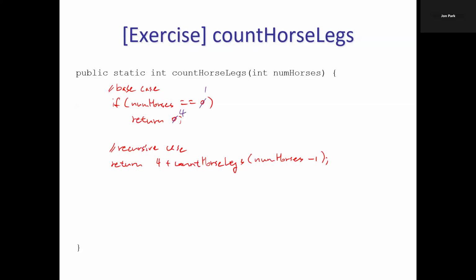So for the same reasoning, if I change that to 1, now it cannot deal with input 0, right? So that's another reason why you would go all the way down to 0 instead of stopping early. Okay. Any questions? Good.